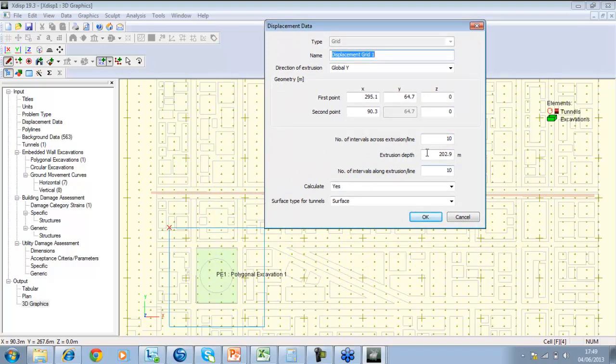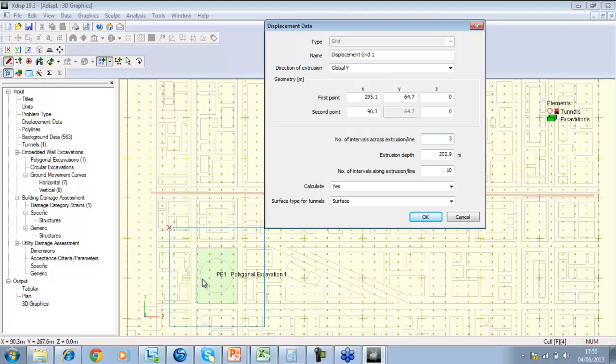It's important that I select the number of intervals, because these are the points where all the settlements will be calculated. So for example here, if I put 200 or something very, very small, I would get a very fine grid, but the problem would be then that it takes longer to calculate and analyze. And say, for example, I chose a massive grid around all of the tunnel and the excavation, then if I had a number of intervals across that, it would be even more onerous. So it is important that you choose the location and the number of intervals carefully.